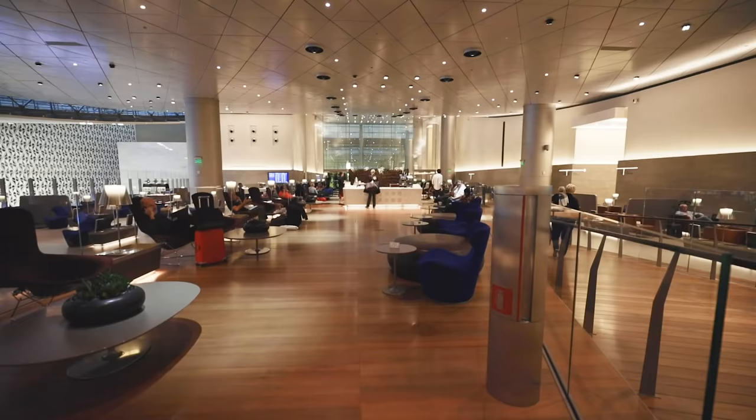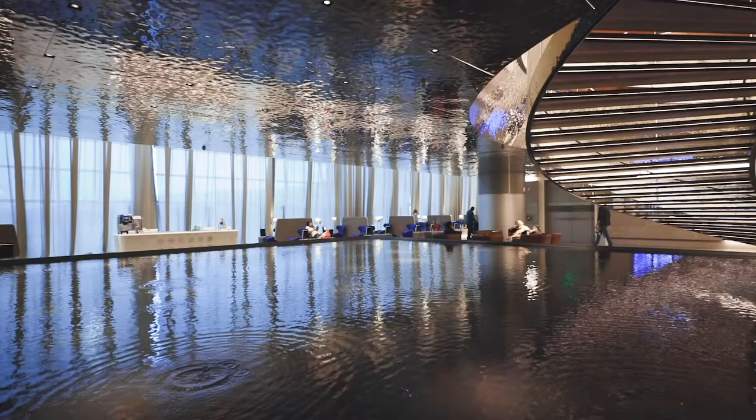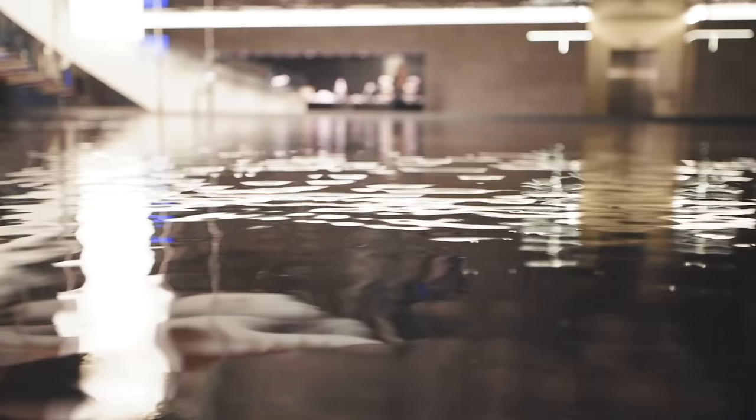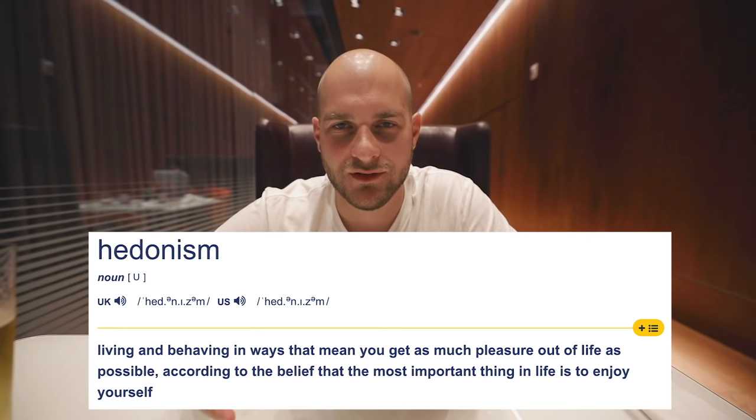There is just something about being able to take a shower between your flights. It's absolutely amazing. This is the Almujan lounge, the business class lounge. And we've been here quite a number of times and I always enjoy it because it's giant. You never feel trapped. I don't know what it is with business class, but it is probably the most hedonistic experience, at least for us, because we just go overload in everything.